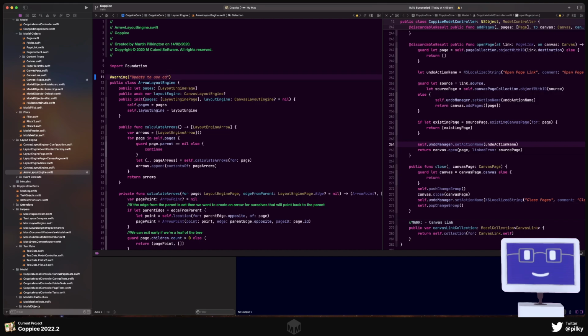Date to canvas links. In fact, this makes things a lot easier because we no longer need to go through a canvas and determine the arrows and the links on the fly. They're a concrete object, so the arrow layout engine can basically just take hold of all of the page links and just draw them in between the pages.